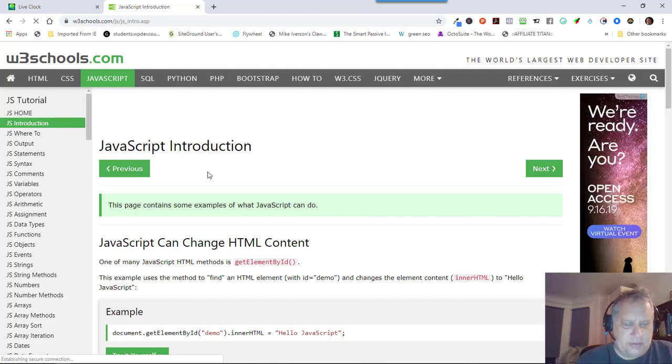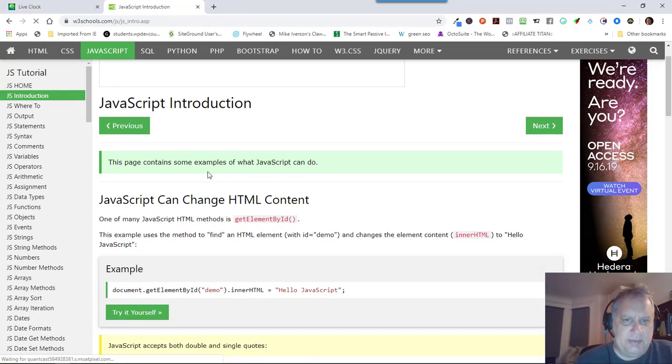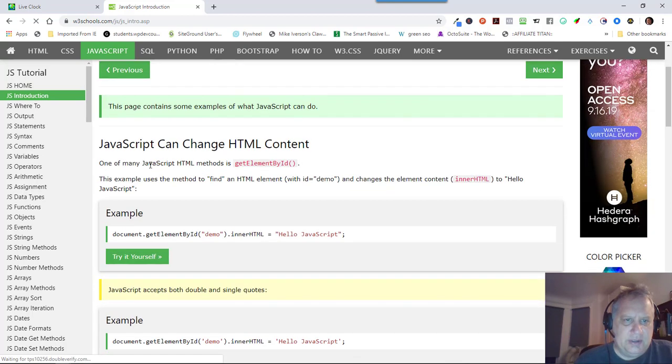So, JavaScript introduction. This page contains some examples of what JavaScript can do. JavaScript can change HTML content. One of the many JavaScript HTML methods is getElementById, with parentheses.